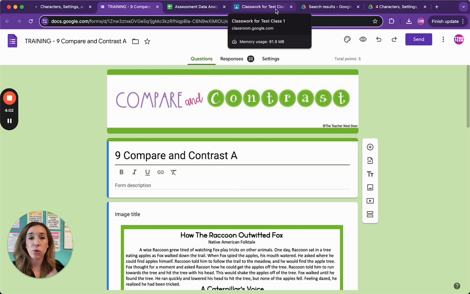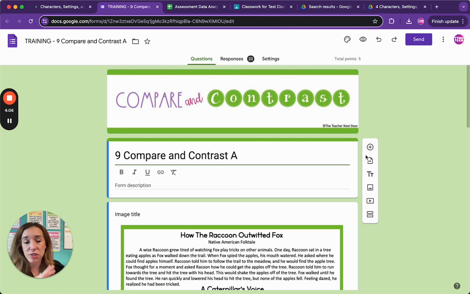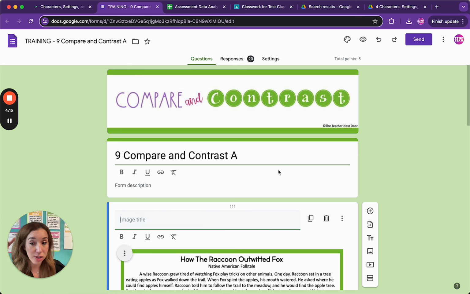If you are not a Google school, you can absolutely still use this if you use Canvas or something else, but you are going to want to edit something, because if you have all of your kids answer these questions and you do not add a question for them to put their name in, you're going to have a whole lot of data with no names attached to it.